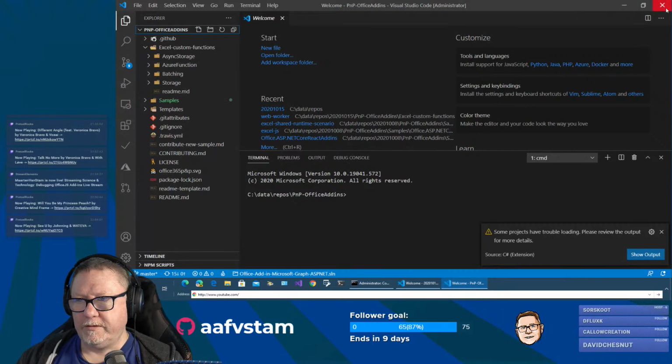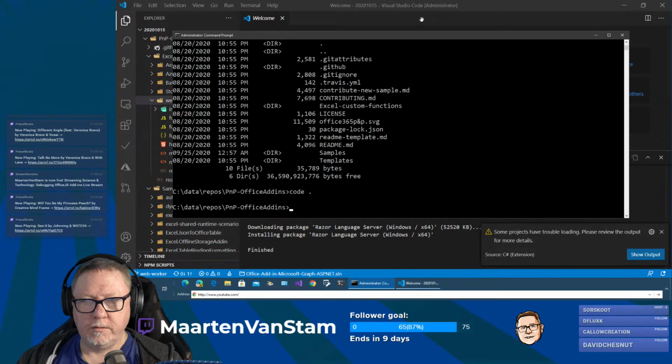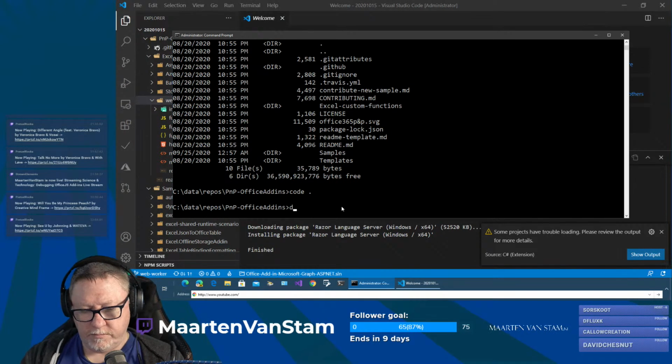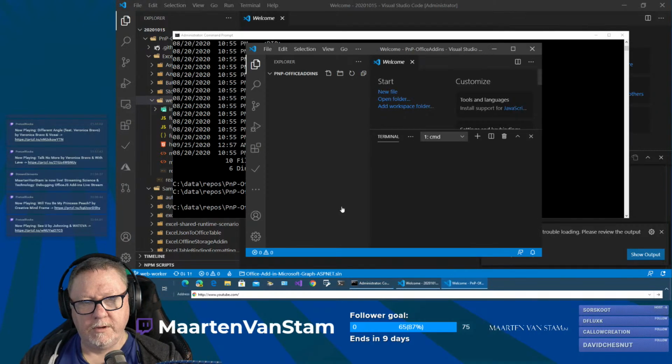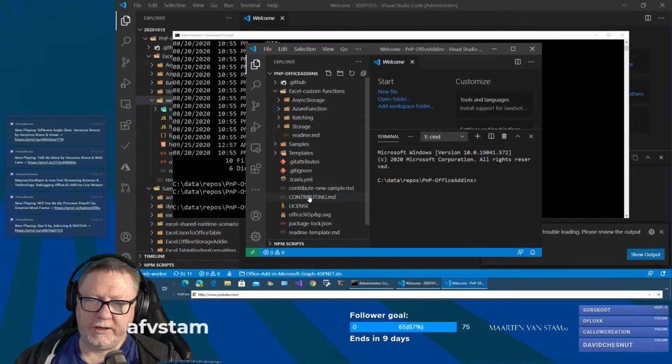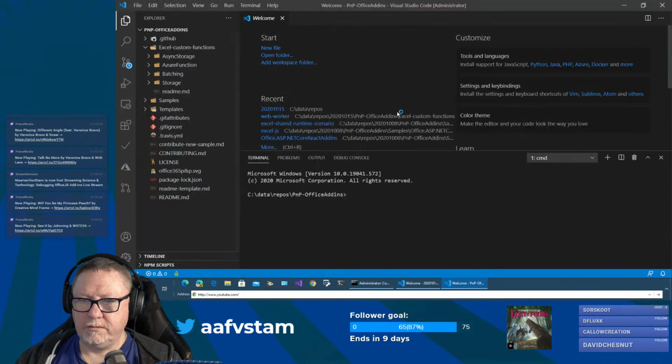Oh, I should do it a level deeper. Oh, no, I should do it in here. Code dot. I'm not sure why it was opening in the wrong folder. Master.